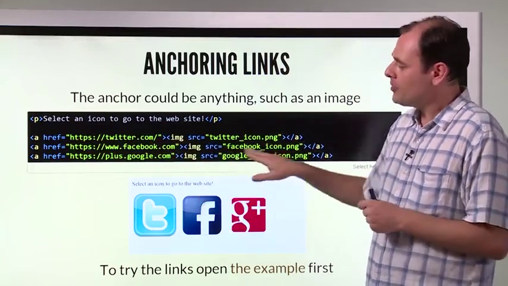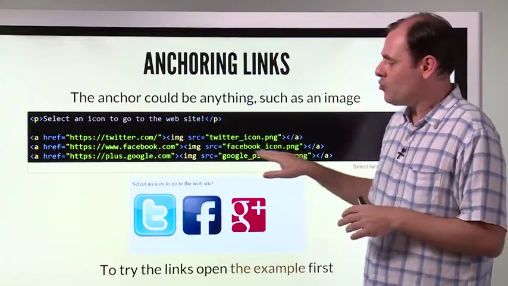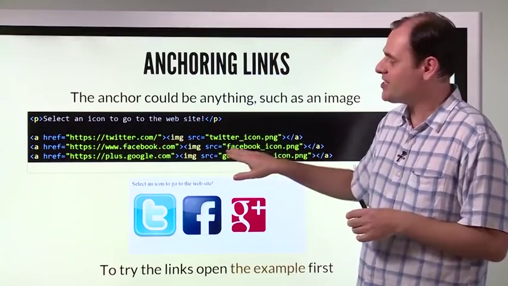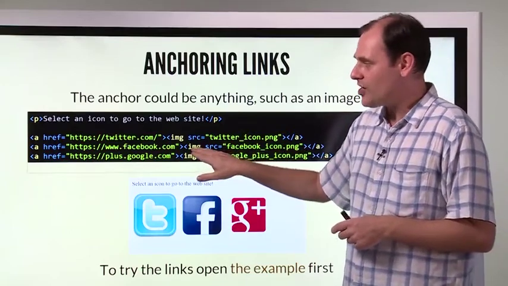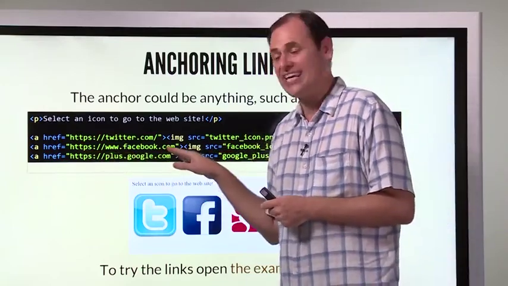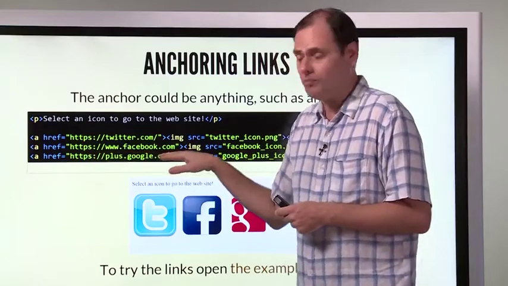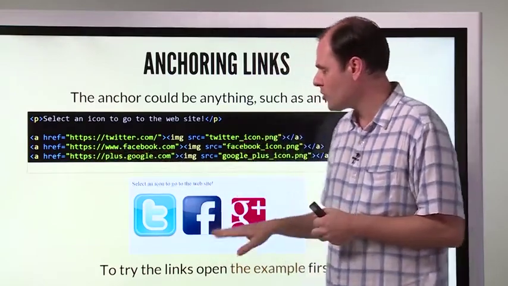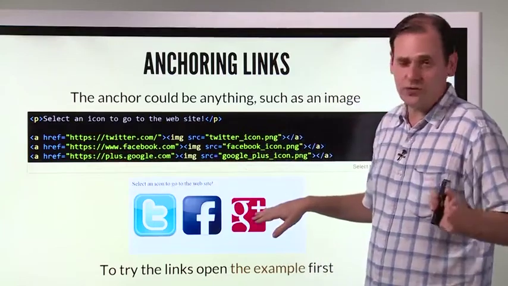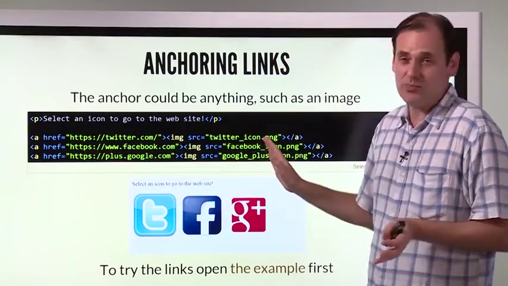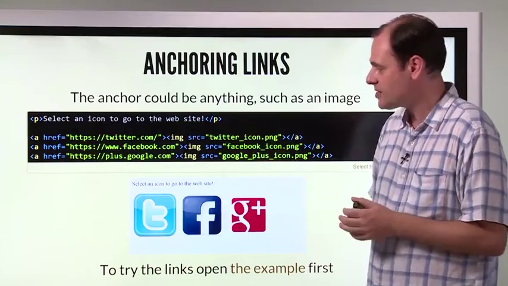Same thing here, a little picture, PNG format, it doesn't matter what format it is, a little picture of the Facebook icon. That is anchored to a particular destination website, facebook.com. Click on this, off it goes to facebook.com. Click on this, off it goes to Google+. And of course, you could do this for 1 million pictures and 1 million websites. Nothing special about these.